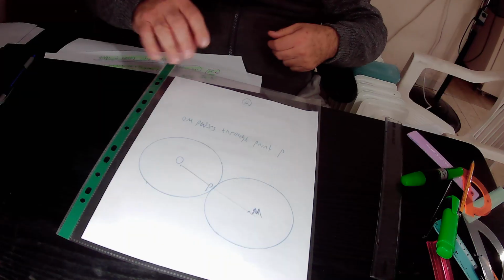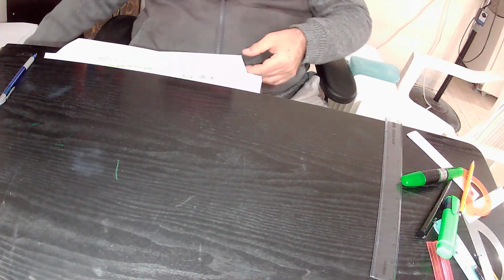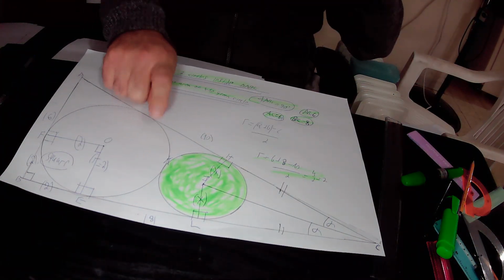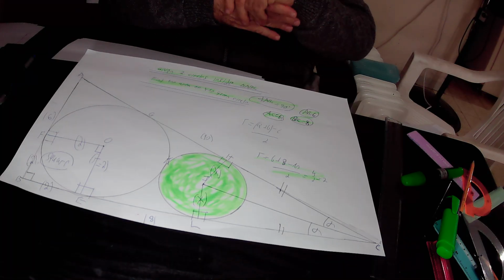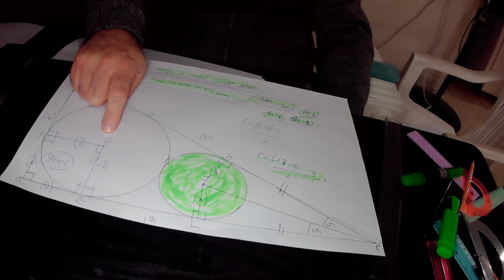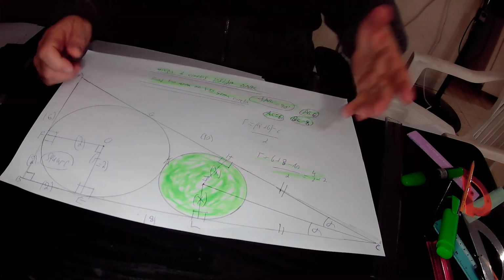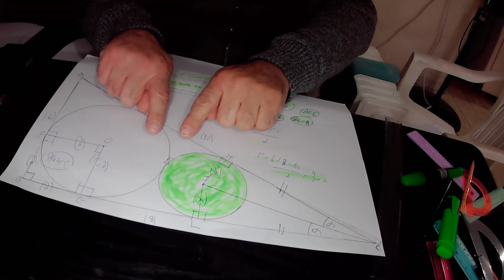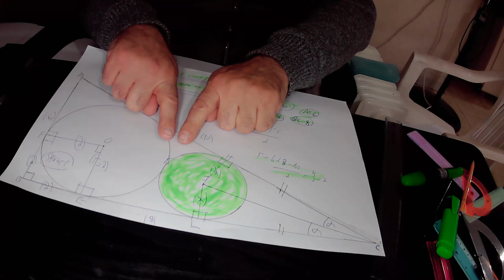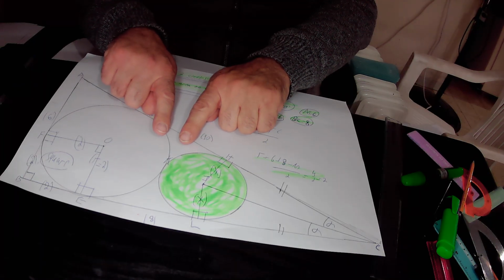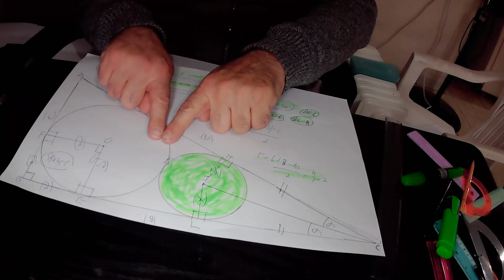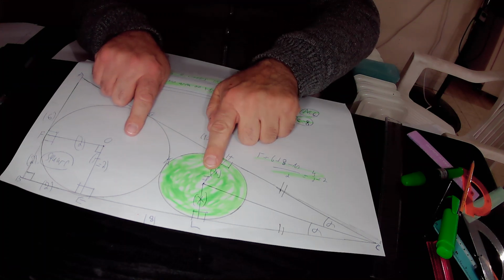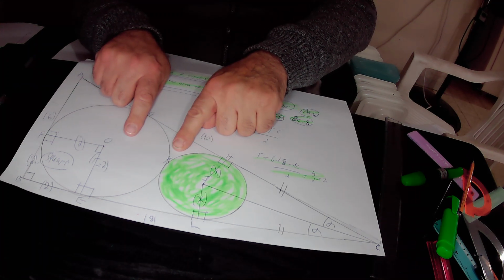So we can actually implement rule 10 in our drawing. Those two circles touch each other at point K. On that we can implement rule 10. The center of this circle is at point O. The center of this green circle is at point J. And according to rule 10, the straight line that connects the centers together, that is to say OJ, must pass through the touching point, that is point K. Again, the straight line OJ must pass through point K. Or OKJ is one straight line according to rule 10. So if you join points O and J together by a straight line, it must pass through point K according to rule 10.